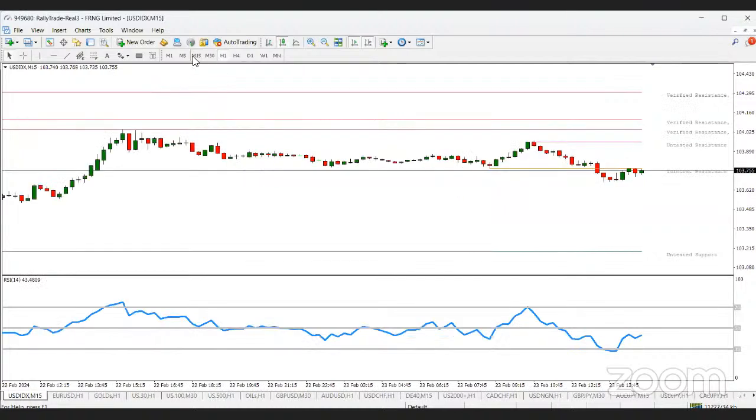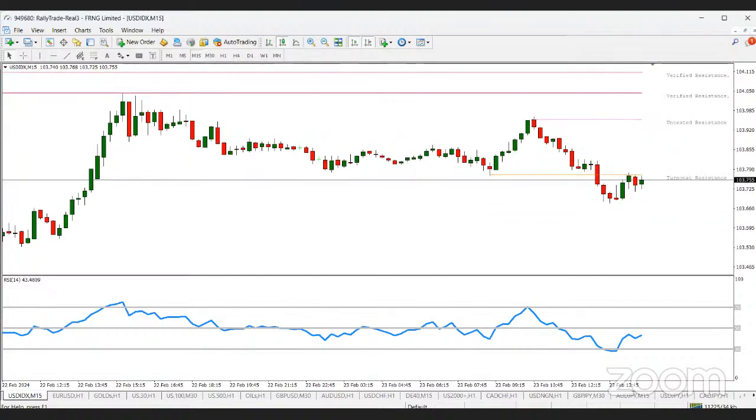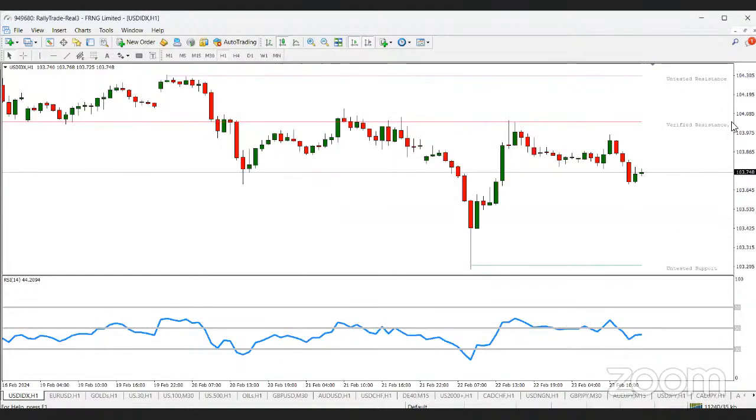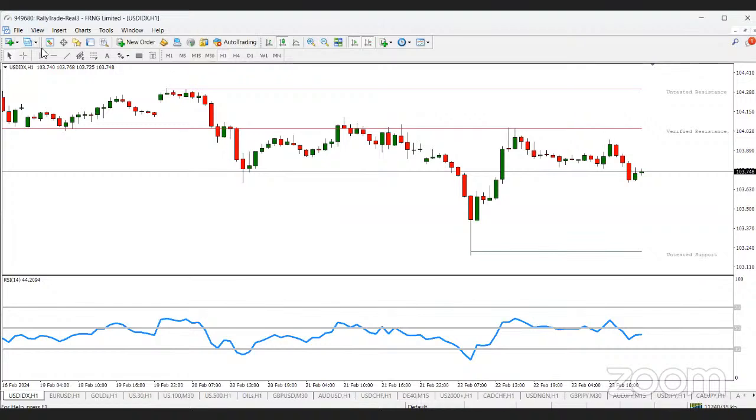When it comes to divergence, which is something I've been talking about for this week, most of my analysis for this week has been done using divergence, just because I want us to actually understand it. But if you look at our chart right now, we do not really have any divergence signal, right? But what we'll notice is that the dollar index itself is on a support, not really a strong support, but it's on a support.